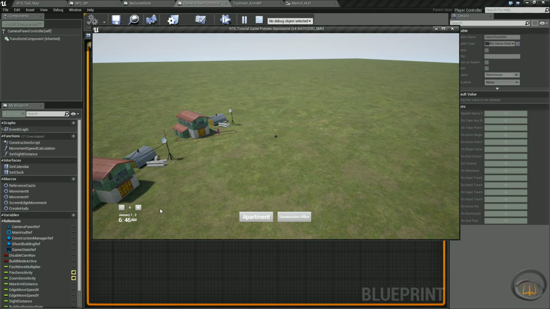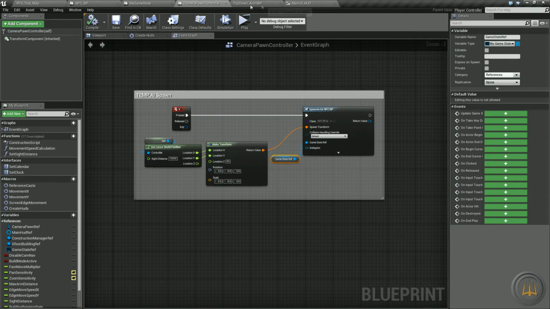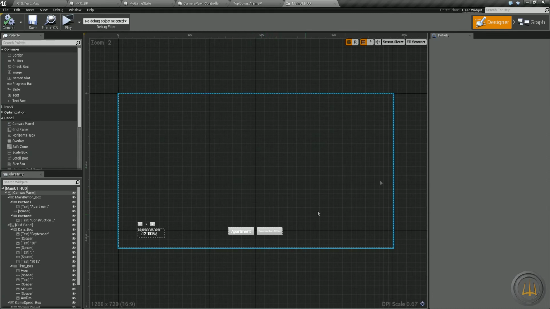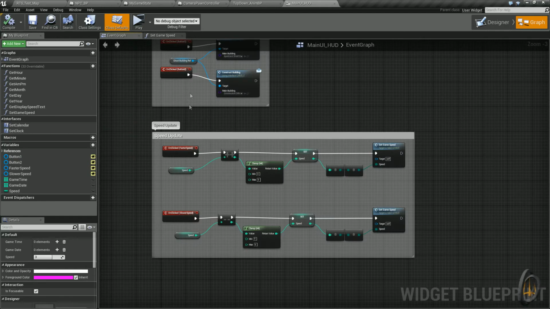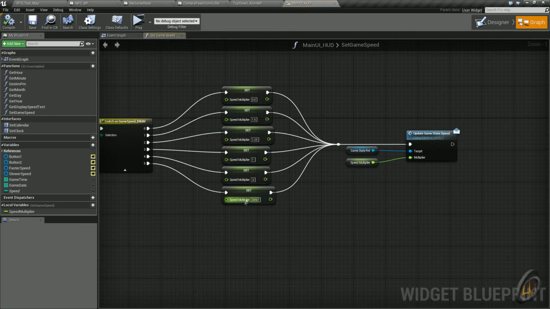But we're going to change that right now. It's actually getting to the point where we don't really need this super fast speed. So let's go ahead and change that. Let's go into your main UI HUD that we created. Go into the graph. And under the function we set game speed right here, set game speed. When we click on the buttons, we come in here and our number 5 is set to 0.0067. That gives us our supersonic speed. Let's knock it down to more game-like settings. So 0.25, hit enter. So now we're not going to have that supersonic speed, but we shouldn't really need it.